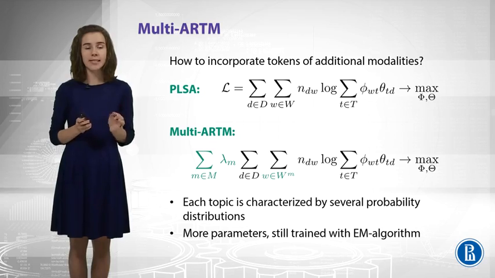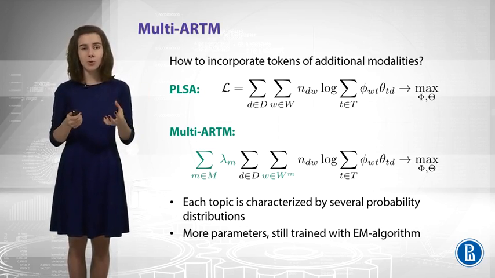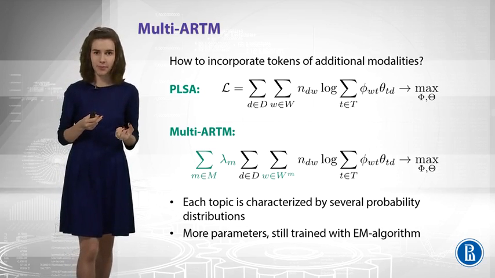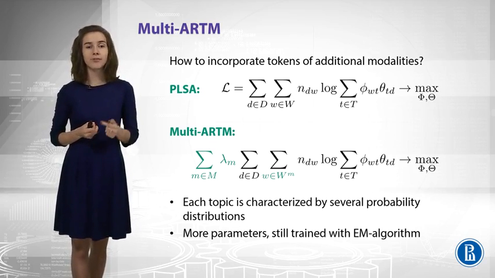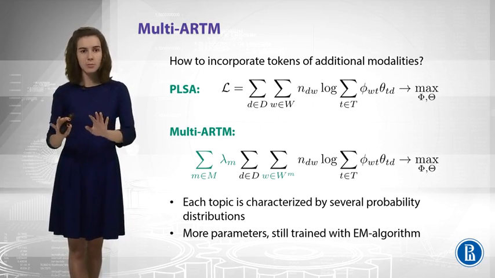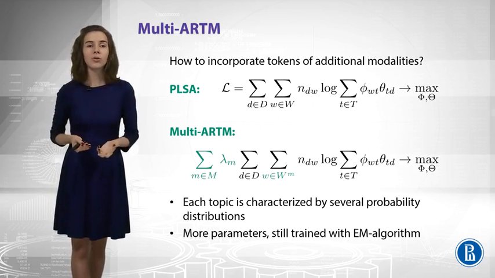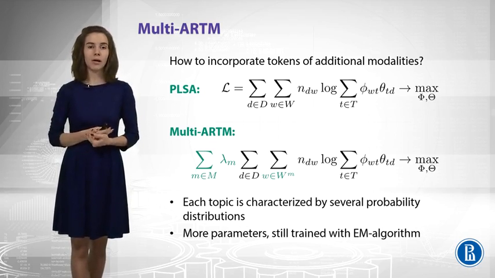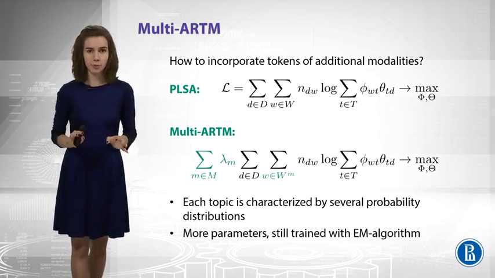So let us just, instead of one likelihood, have some weighted likelihoods. So let us have a likelihood for every modality, and let us weight them with some modality coefficients. Now, what do we have for every modality? Actually, we have different vocabularies. So we treat the tokens of, let's say, author's modality as a separate vocabulary. So every topic will be now not only the distribution over words, but the distribution over authors as well. Or if we have 5 modalities, every topic will be represented by 5 distinct distributions.